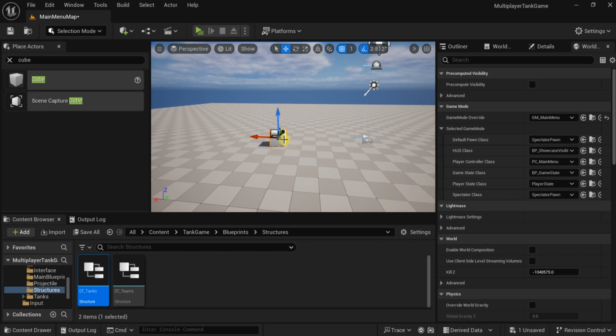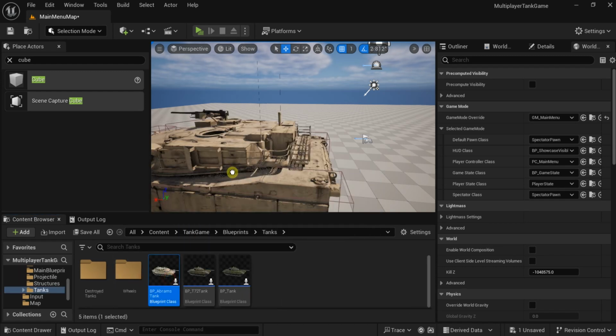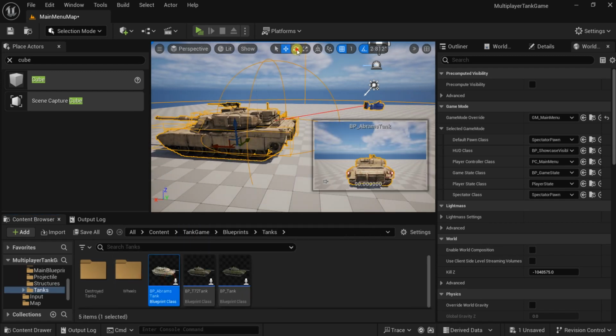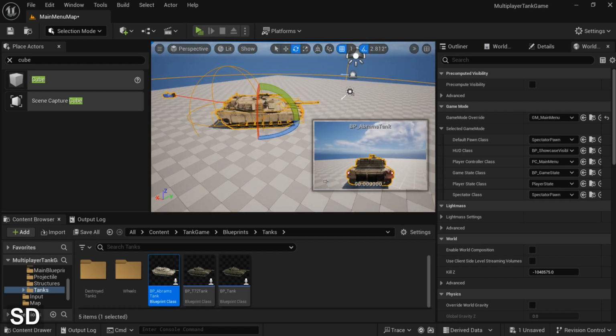No, let me delete this one. Let's go to the blueprints here, tanks, and let's put the tank here. Change its rotation, and let's choose the best view.